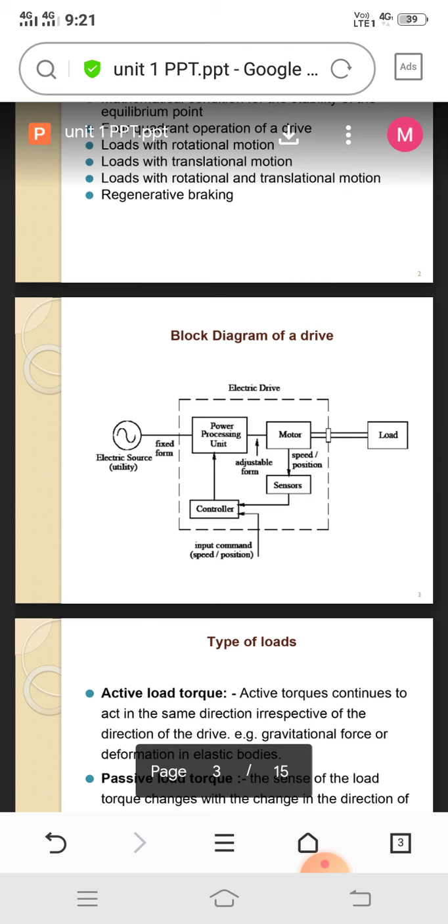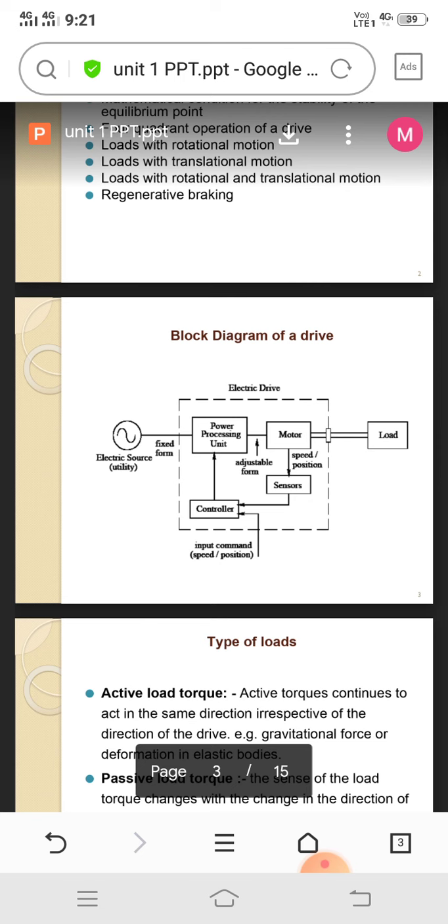First, I introduce the electrical source, that is, a utility or power source, whether a current source or voltage source. Any name which is used for this source is simply called an electric source. The electric source has two kinds of sources: one is AC sources, another one is DC sources. These two kinds of sources always depend upon the output of power.